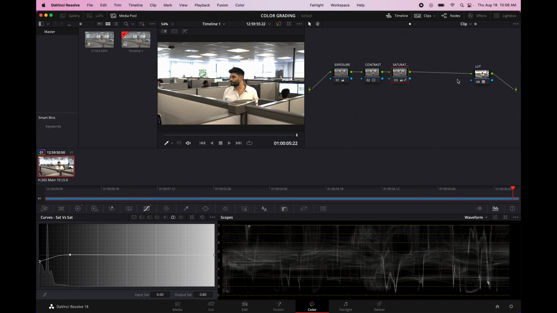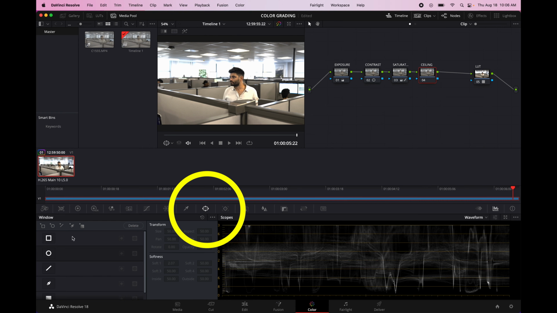With power windows, you can select certain parts of the image and make adjustments to just that area. So in this shot, let's say that we want to lower the exposure on these ceiling tiles here. The next node we're going to add, let's call it ceiling. To make a power window, you go into the window panel here, and we are going to make a square one.